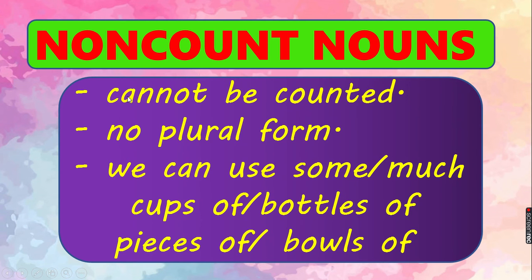These are nouns that cannot be counted. We can't count them, so that's why sometimes we call them uncount nouns, uncountable nouns, or non-count nouns. So we can't say 1, 2, 3, 4, 5, 6, 7, 8, 9, 10. And the most important thing to easily identify non-count nouns is that they have no plural form. We will have more examples for you later. Remember, non-count nouns, no plural form. No S, no ES, no change F to VES, no change Y to IES.